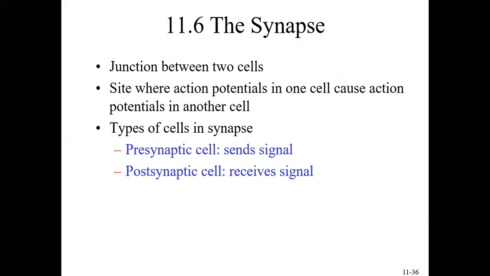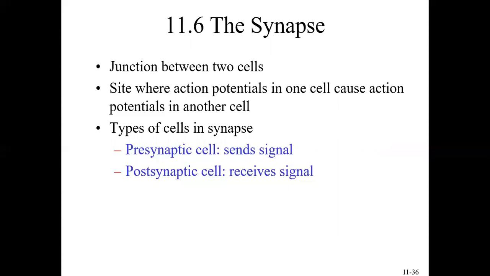Usually that's where you're going to find the action potentials, bridging a gap. The gap is the synapse, and a lot of times you'll have a nerve cell that's trying to send an action potential down through the axon, and then it has to cross over the synapse to get to the next cell. Many times it's a muscle cell or a gland cell or whatever kind of cell it is. So that's what the synapse is: the junction where two cells come together and you're transmitting an action potential, trying to get one action potential to cross over to the next one.